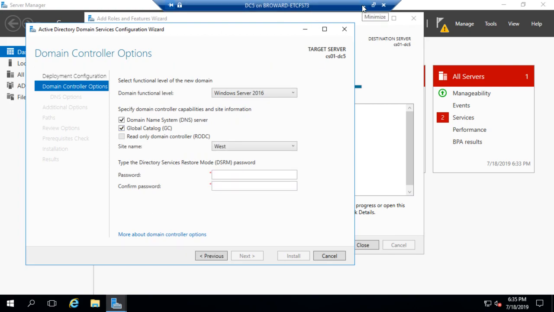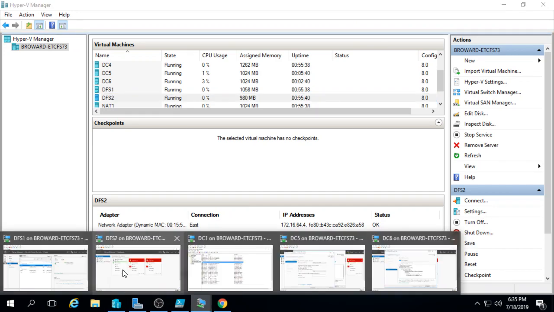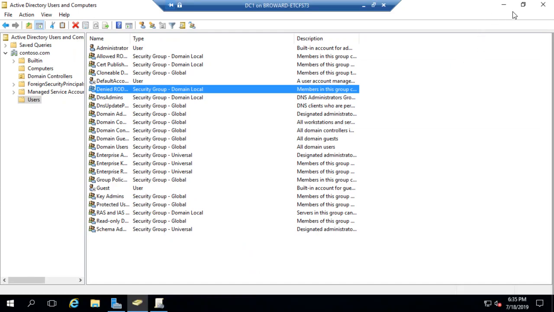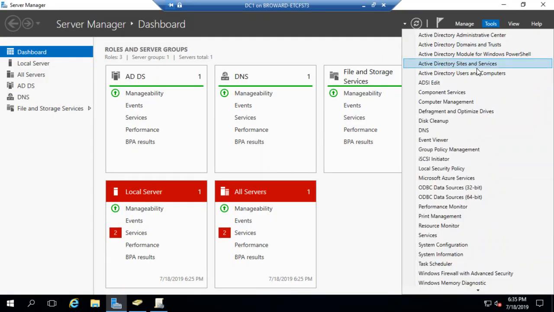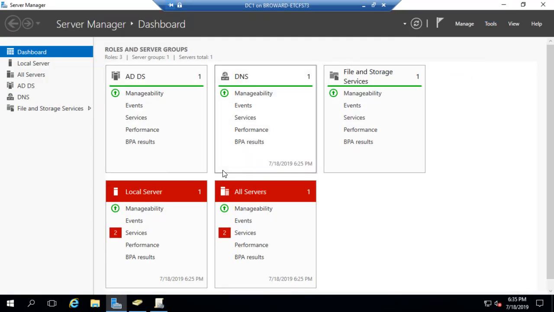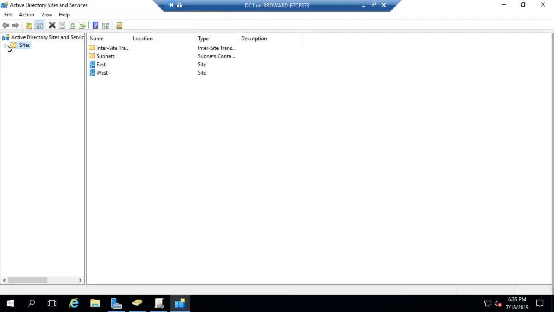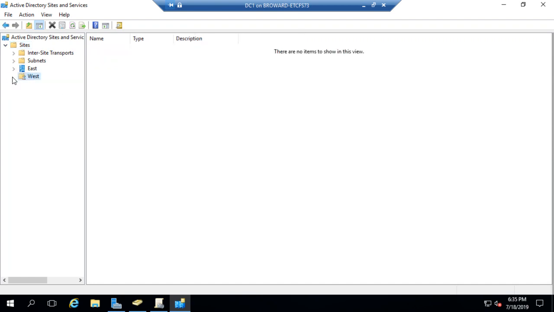I'm going to go to DC1 to show you something. If I pull up Active Directory Sites and Services and look at my west site, I already have a global catalog server, so I don't need a new one.